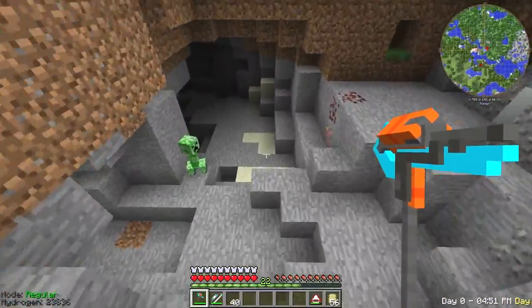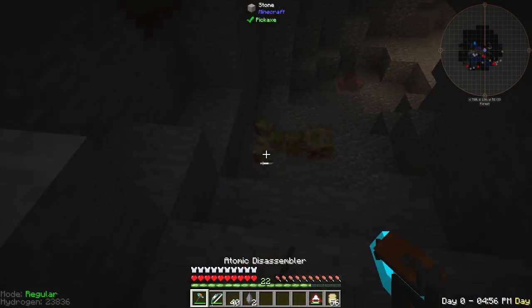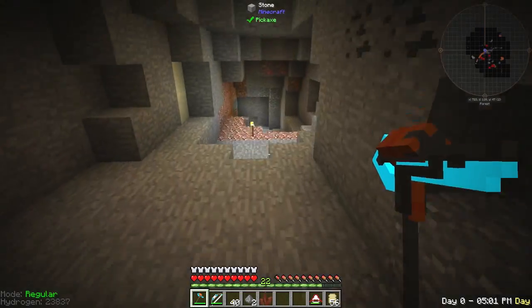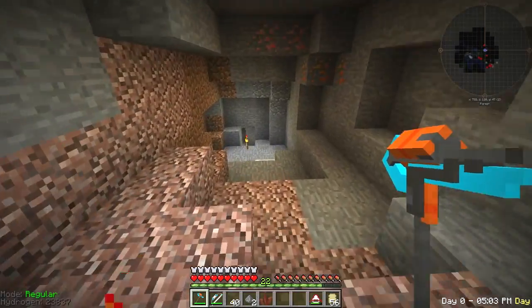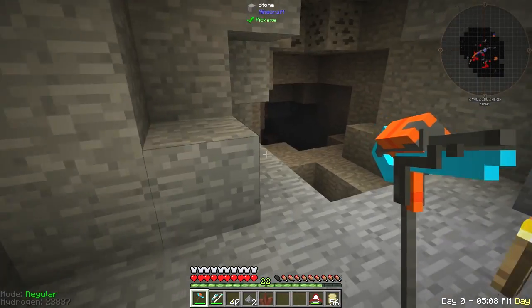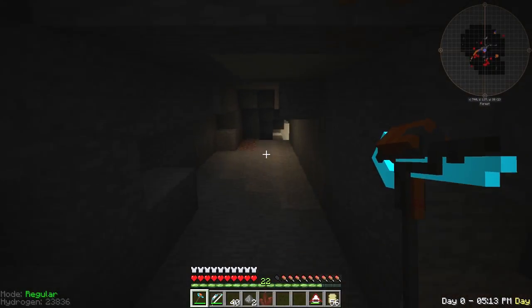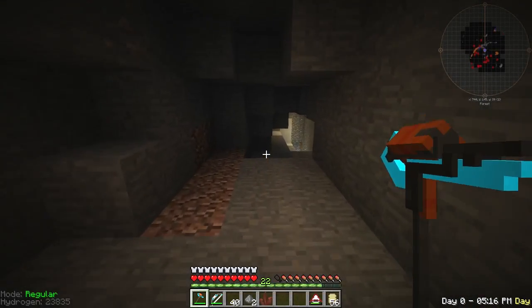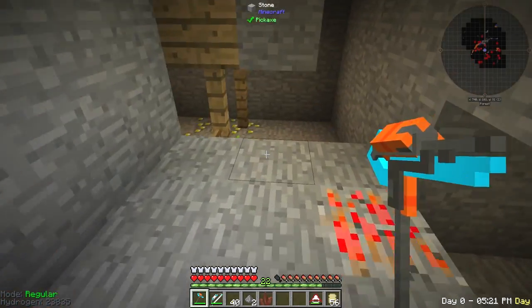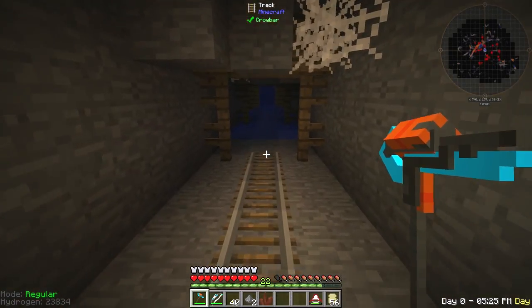There's some. Oh, hello. There's a creeper there. Goodbye. And another one. It's like a creeper party. I'm going to grab you because I don't know what they do, but they're probably useful. Right. Let's see if we can find some rotten flesh, some zombies for you guys. Hello, I hear a zombie. Where are you though? Are you down this way? I don't think it was down this way.